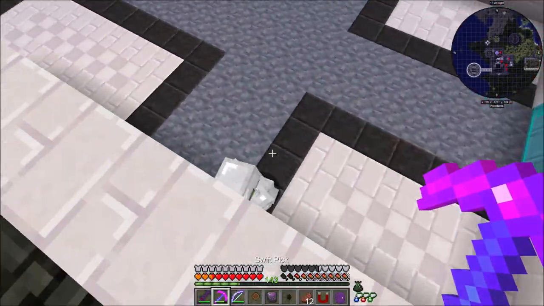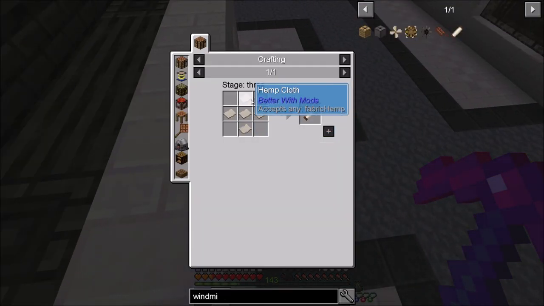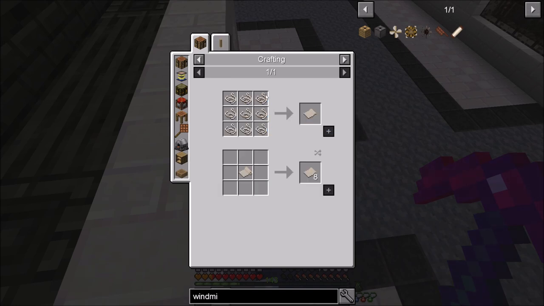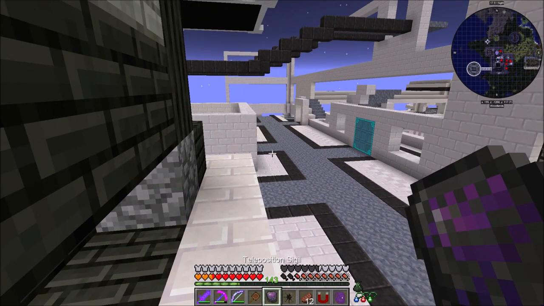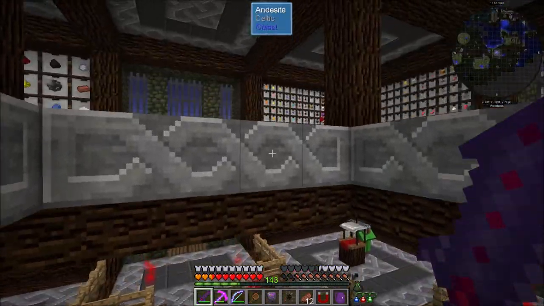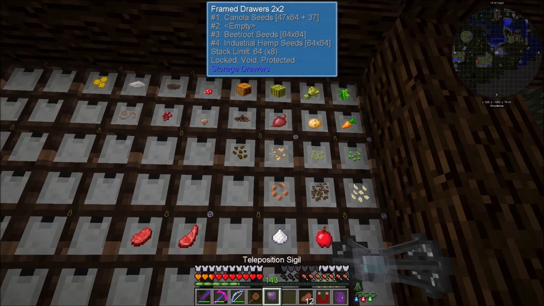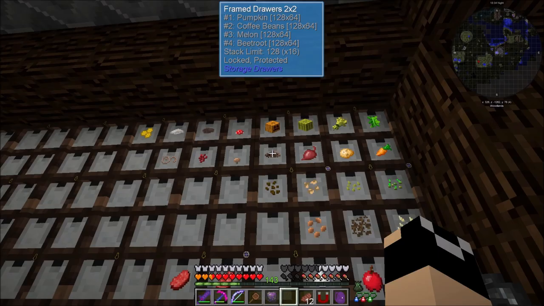Let me pull this off real quick. You can make this right here, the windmill sails. So this requires, you can do hemp cloth or tough fabric. It's really about the same, but instead of using a stick, you just use hemp cloth. So I'm going to make one of these just so I can show it to you in case you're not familiar with it. You used to actually make a windmill called the Improved Windmill. Now you actually just make this windmill and upgrade it.